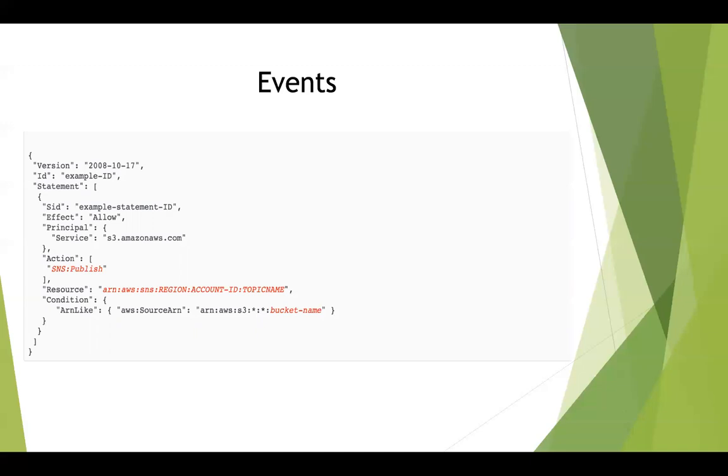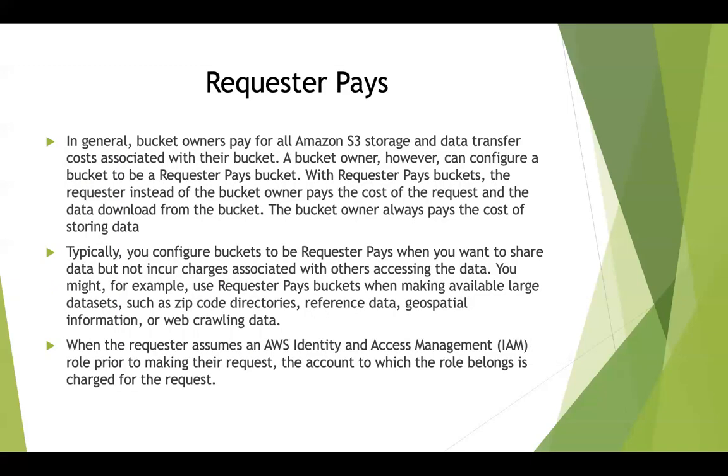And when it comes to Requester Pays, we saw that when we have two AWS accounts, one AWS account where the bucket is there and the bucket owner has created that bucket and has a lot of files in that. And then you have a second AWS account wherein you have a user assuming an IAM role to access this first account's S3 bucket. He will be paying for the request charges as well as the data download charges, but the bucket owner will be paying for storing that particular data. So it's just one radio button that you have to enable when it comes to Requester Pays. So let's go ahead and see all this in demo.